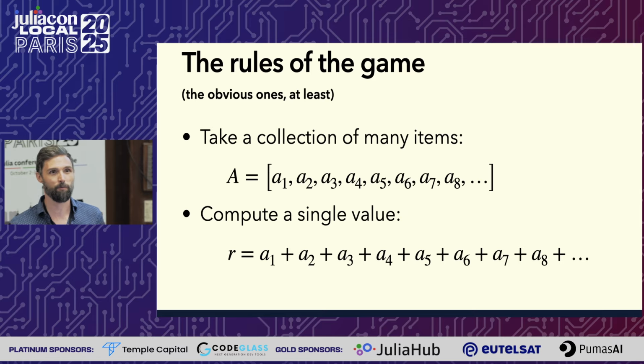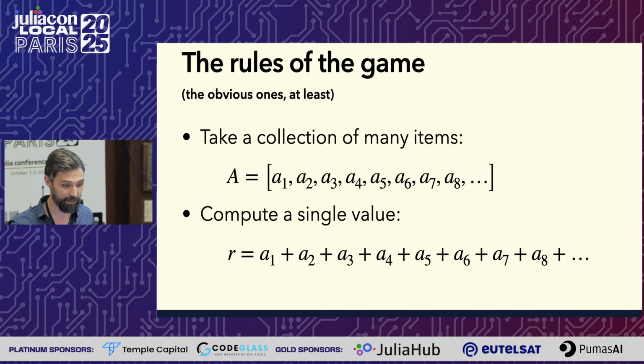But first, let's talk about what are the rules here. What does a summation mean? What do we need to do in order to do a summing sort of operation or a reduction? And really, I'm using summations here as the example reduction operation. Anytime I say sum, you can think of any reduction operation. It's just we happen to be using a plus operation here because it's the cheapest one we have. And so if we can make that one fast, then we've reduced the overhead in doing all sorts of more complicated things.